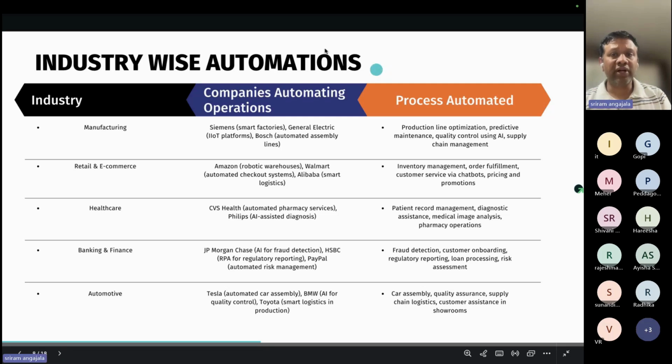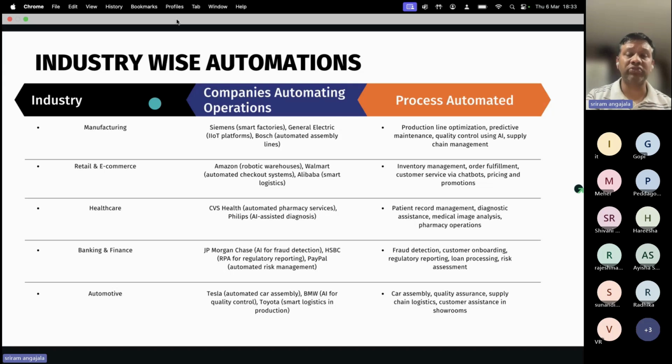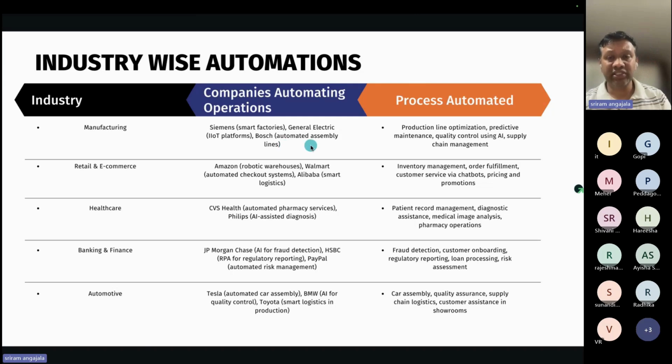Okay. So, what are the industries that are using AI? I'll be quick, guys. There are a lot of industries. Manufacturing is using it very much, because you are all the customer base. You are retail, but you are not seeing the other part of AI, which is manufacturing. Manufacturers like Siemens and GE are using AI to automate their production lines and increase productivity. In e-commerce, you might see Amazon now replacing human workers: when you get a parcel, it is segregated and packed by robots. That's already there.